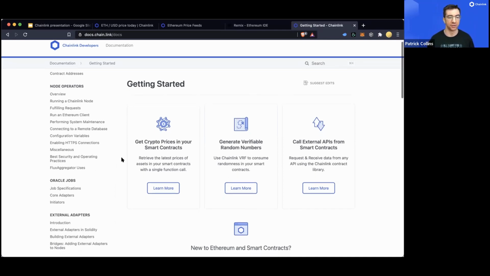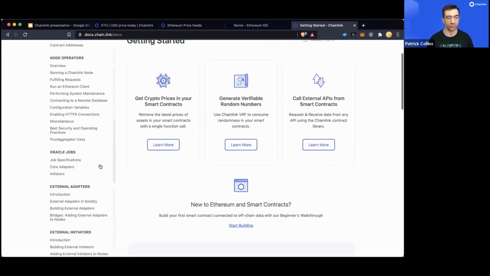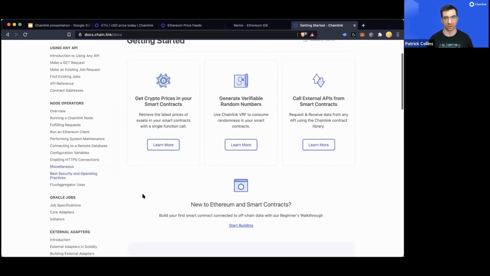So smart contracts are wonderful, but they're incredibly expensive to do a lot of computation, right? If I wanted to build a machine learning algorithm to get all the data for something and do some crazy quant model, doing all that on chain would get incredibly expensive. And so if you want to read the Chainlink white paper V2, which just came out maybe a week or two ago, I highly recommend it. It's a long read, but there's so much in it that's really exciting to read and learn about.